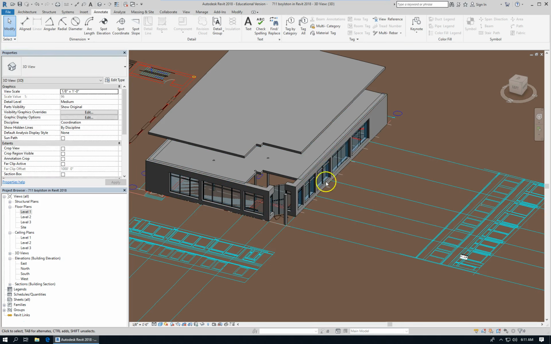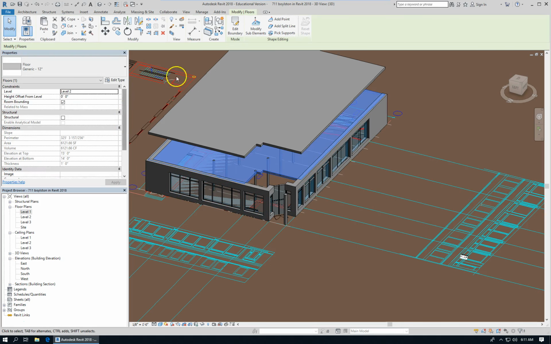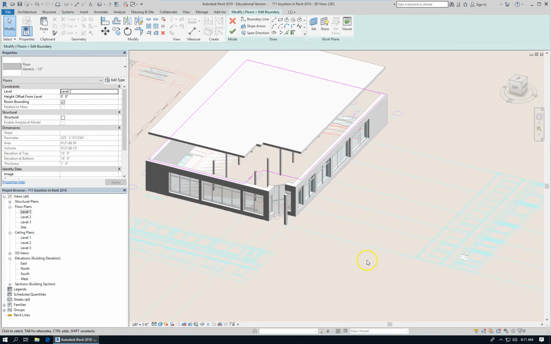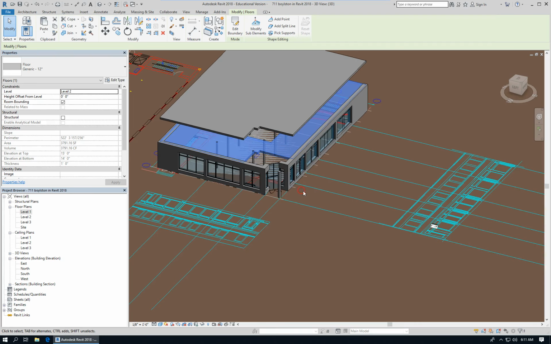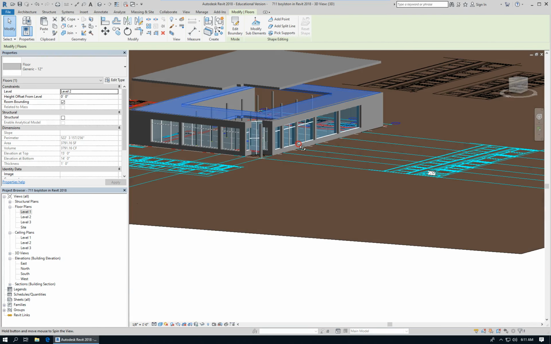So now we need to modify the boundaries of that floor. You would edit the boundary of that floor to, I'm just going to do very simply just draw a box inside of it. Right? What does that do? That effectively, always answer no to that. I don't know why Revit can't turn that feature off. So that creates an opening in that floor.